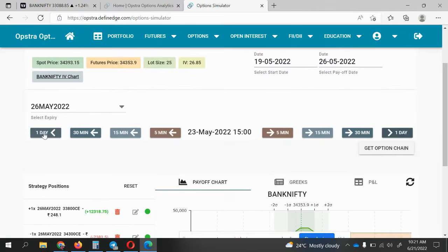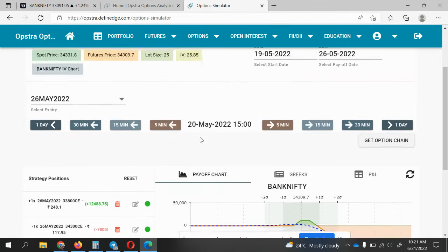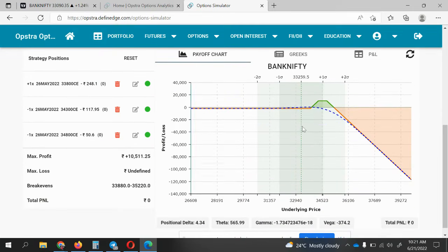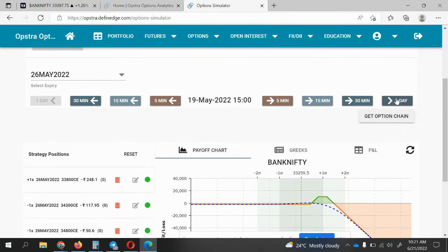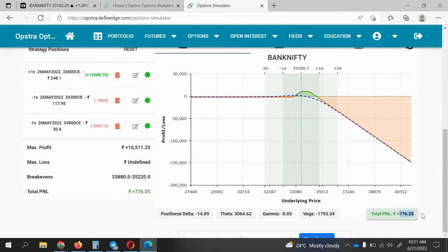Conservative trader like you and me, we are not conservative, we are not aggressive, because capital is very important for us. Okay, saving the capital. So this is your original trade. Okay, this is for the conservative trader. Let me take you to day one. Day one you have a profit of 776. At least you can hold the trade.